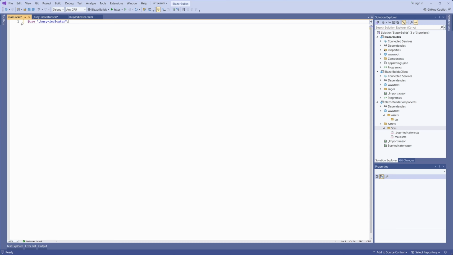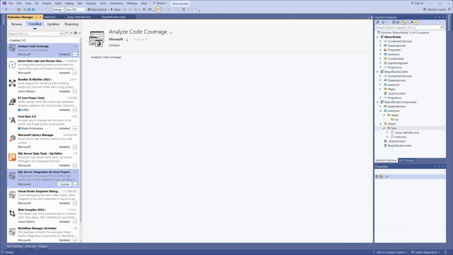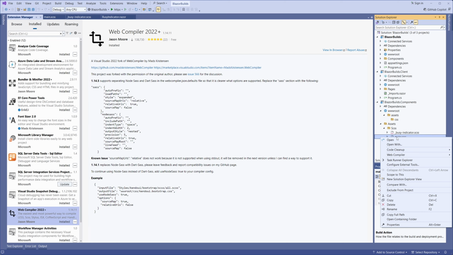In order to generate the CSS file, you will need a SCSS preprocessor. Let's look at the one I have already installed. It's available free from the Visual Studio Marketplace. I have placed a link in the video description for this. Once you have it installed, you can then right-click on the main SCSS file to compile it.